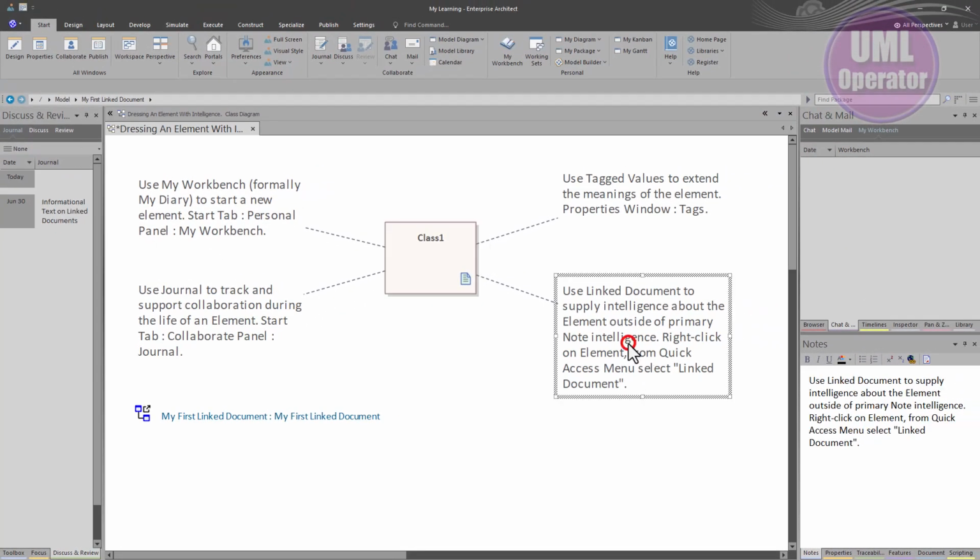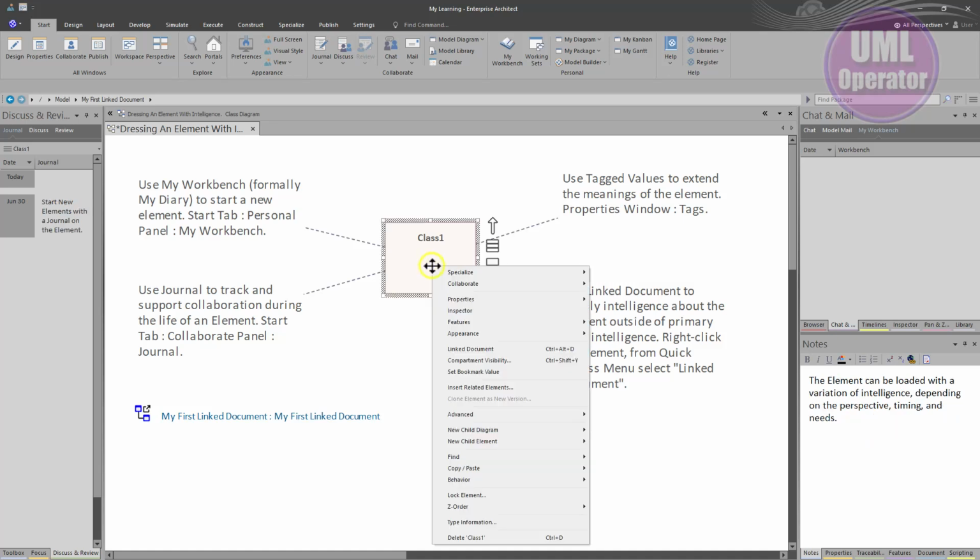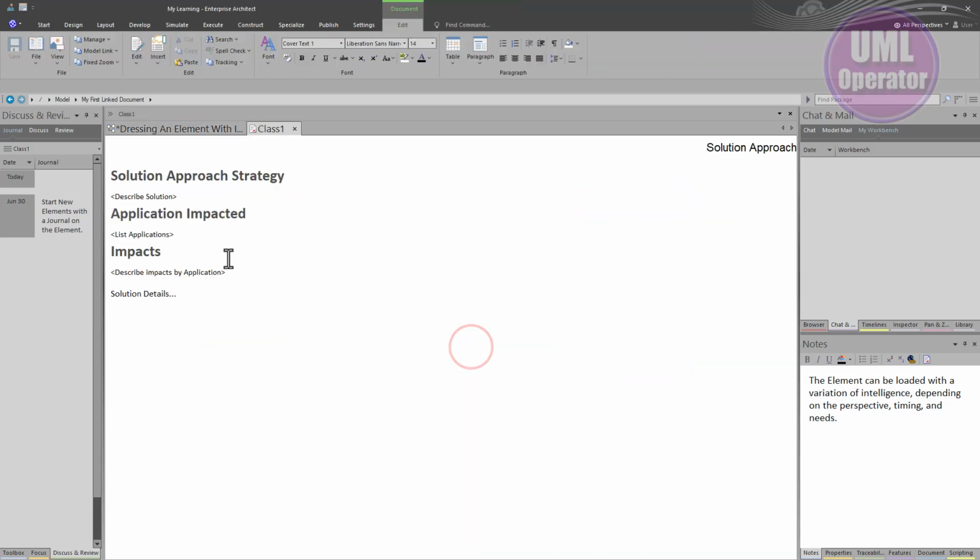Next, we have linked document. And that's what this icon means. It's saying that there's a linked document for this element. And there's a couple of ways to get to this. Number one, I can right click on the element and go to linked document and add a canned linked document or a custom linked document. And in this case, this is a custom linked document.